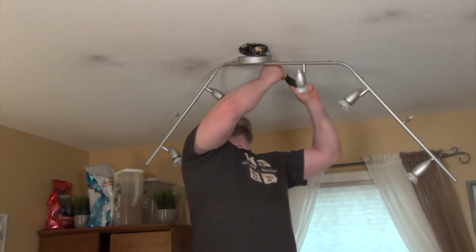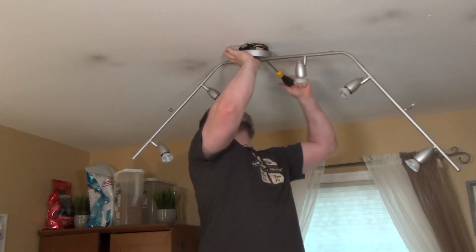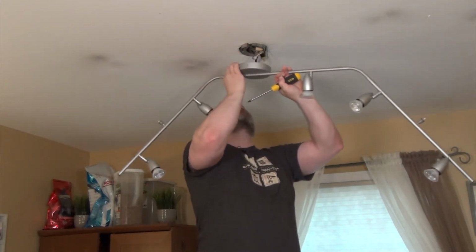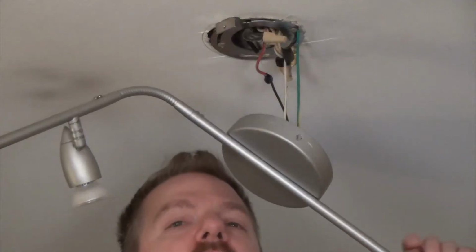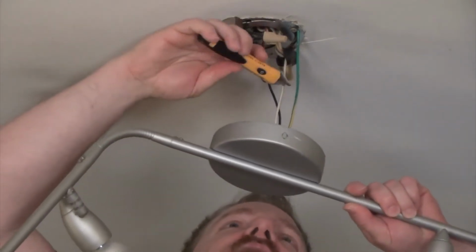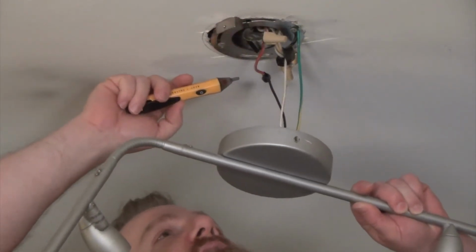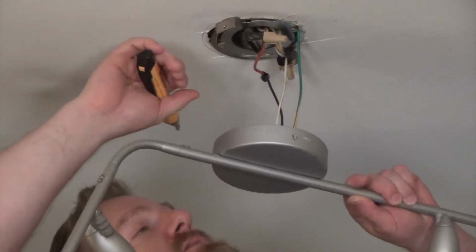Let's take this last screw out. There we go. Now the light fixture's down. We can see we have the ground right here. We have the white cable and we have the black cable, and we have some wire nuts here. And these look like they're wire nutted together with electrical tape.